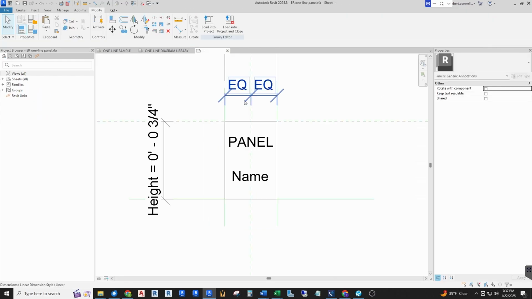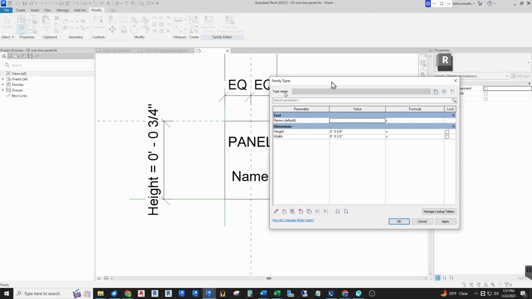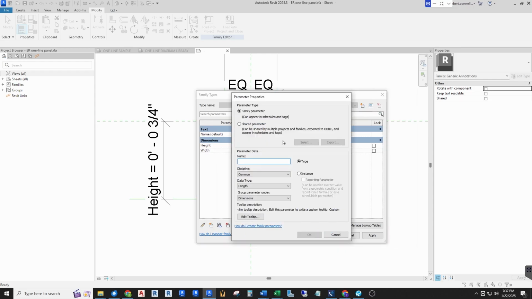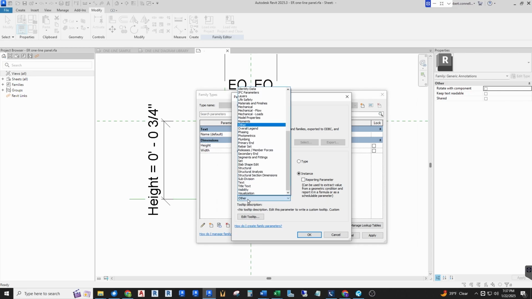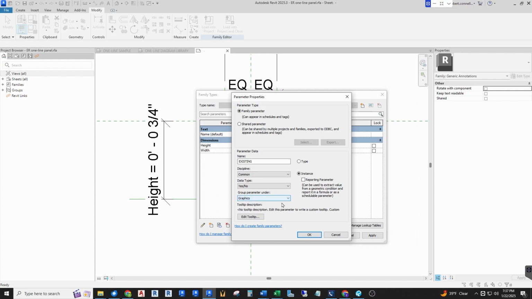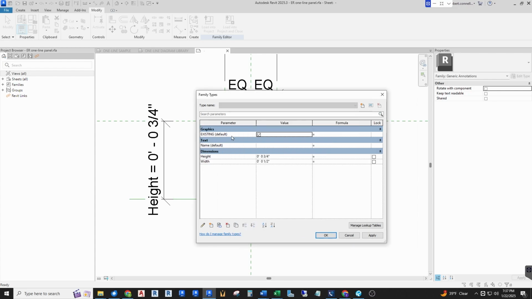So back in our family, go up to the add parameters button, the family types here, and we're going to add some more parameters. So we're going to create the existing parameter, which is the one the user gets to mess with, and it's an instance parameter. It is going to be what's called a yes or no parameter. That's kind of the radio button. And I'm going to group this up under graphics. Like that. So it shows up here. And hit OK, and there it is. And the default word gives you a clue that it's an instance parameter. So each panel we put in can be existing or new.